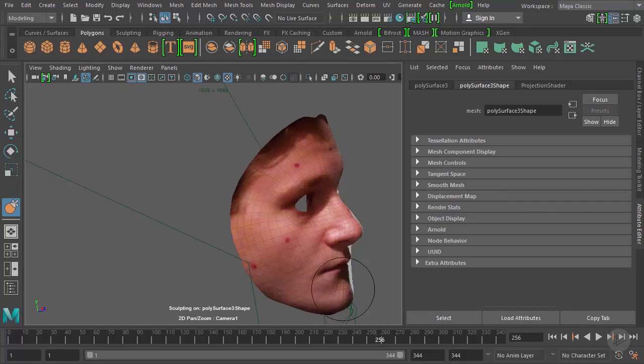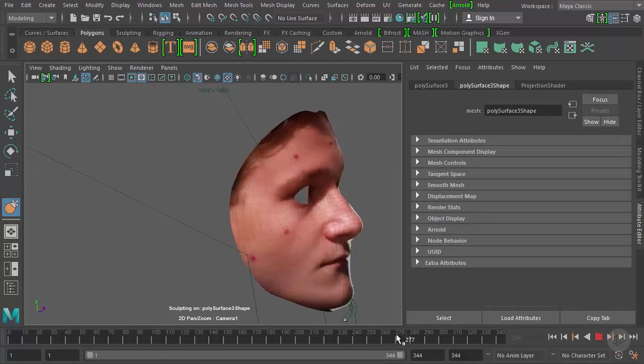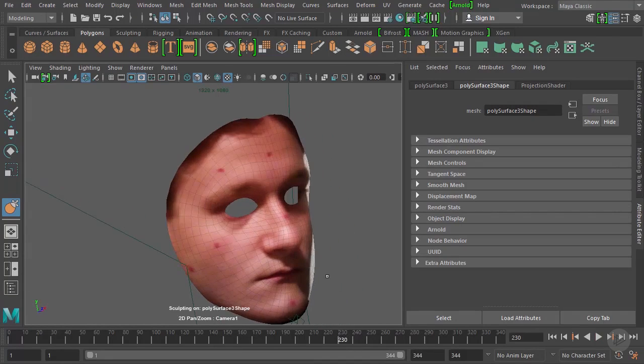Now remember, you're not modeling just in one view. You actually need to treat this like it is a three-dimensional object. So I'd never want to make too many changes at one frame. I want to keep kind of shifting around to get an idea of what still needs to be fixed. So I'll kind of nudge that into place.